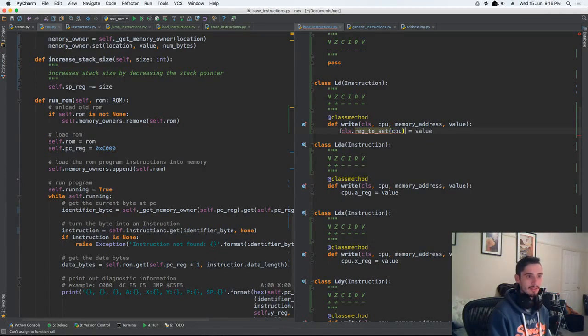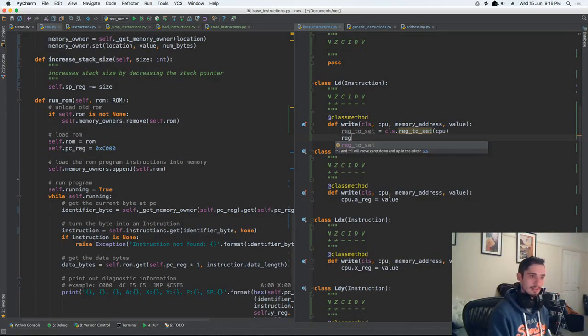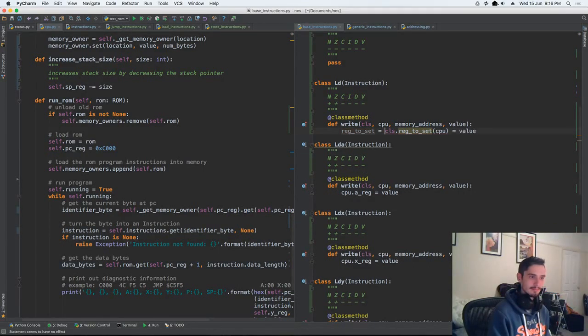And then we can't just say that. This returns a value. So reg to set equals this. Reg to set. Oh, wait, what? cpu.areg.